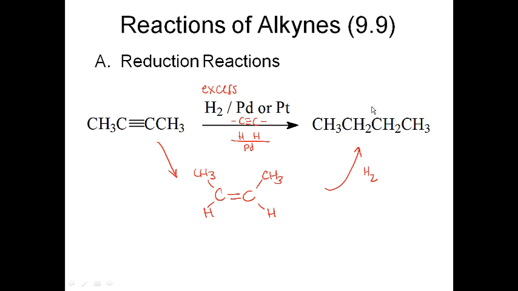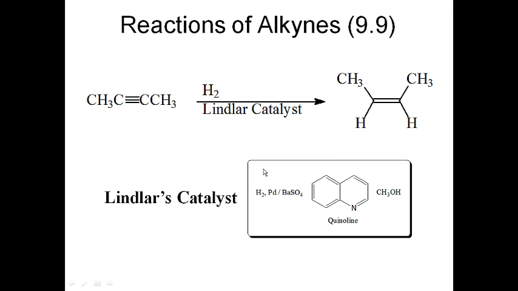Okay, so that's complete reduction of the triple bond with hydrogen gas. You might say, yeah, but what if I wanted to stop at the double bond? And then you might say, if I stop at the double bond, wouldn't it be nice if I could make the cis and the trans alkene? Well, you're going to get both of those. So first thing is, how do we add the hydrogens? How do we hydrogenate a triple bond and add them cis? Well, in adding them cis, we add hydrogen and we use what's called the Lindlar catalyst.